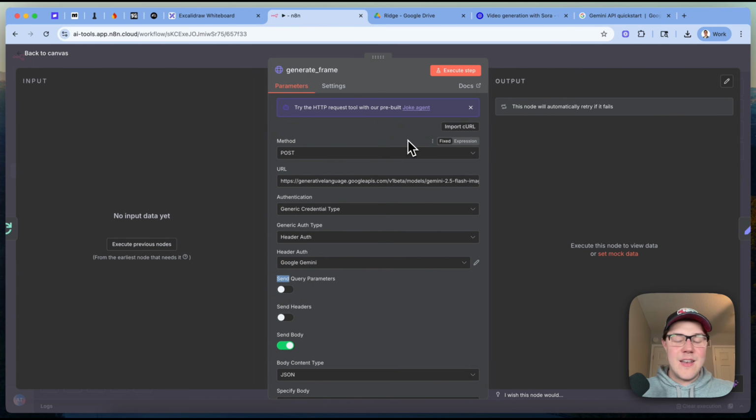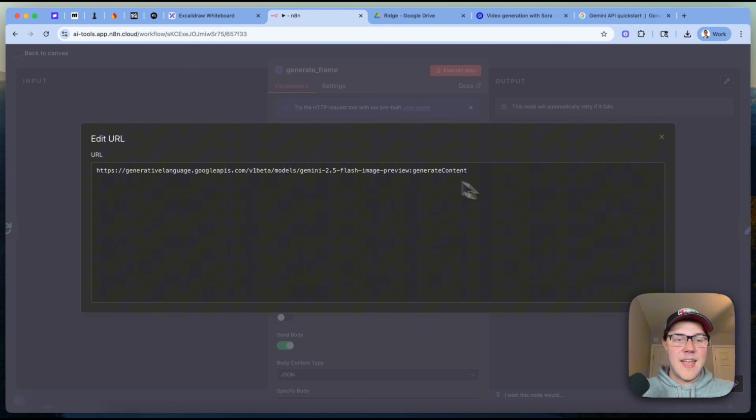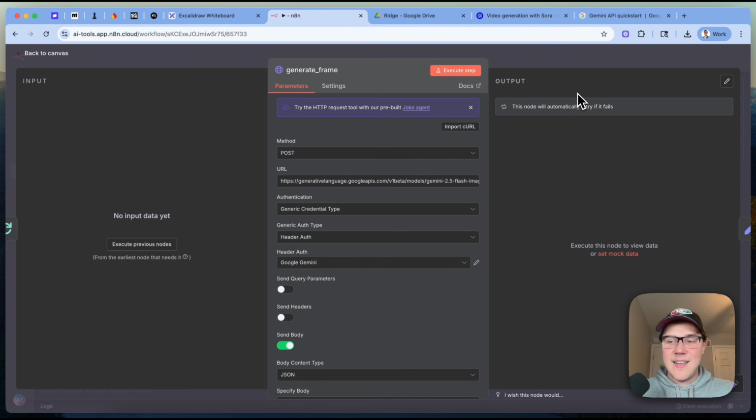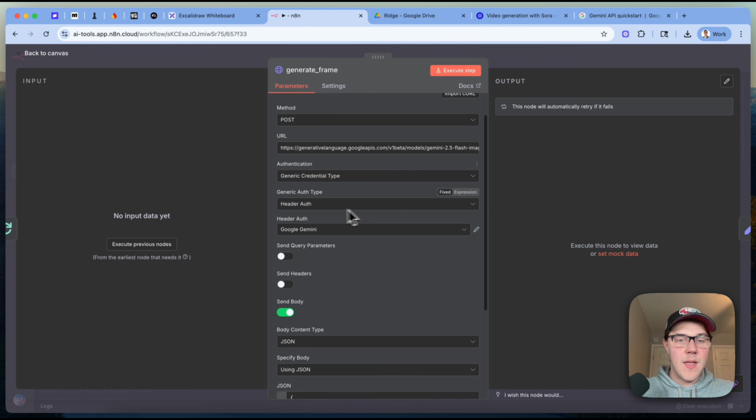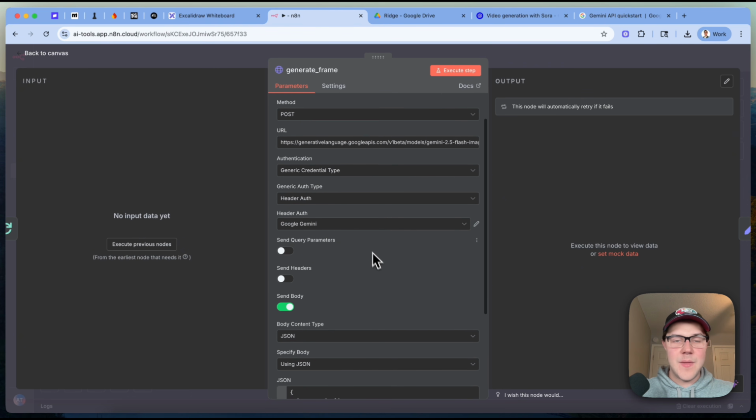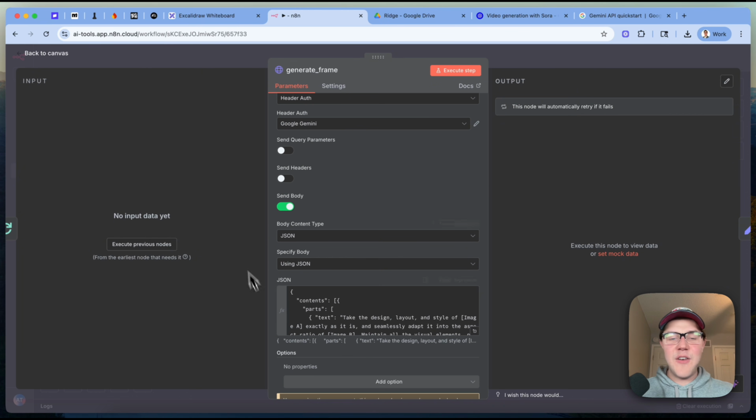And to set up the Nano Banana API, we're going to use this exact same base URL here for working with Google Gemini's API. But instead of using Gemini 2.5 Pro, we're going to be using Gemini 2.5 Flash Image Preview. So swap that out to use the Nano Banana image editor, and you're going to be able to work with this exactly like the Gemini models. I'm using my same credentials here. I'm making a POST request, and that full body is getting sent here just like I covered.